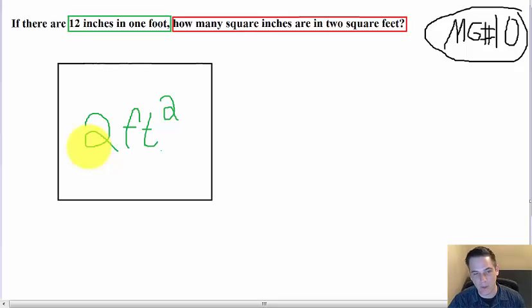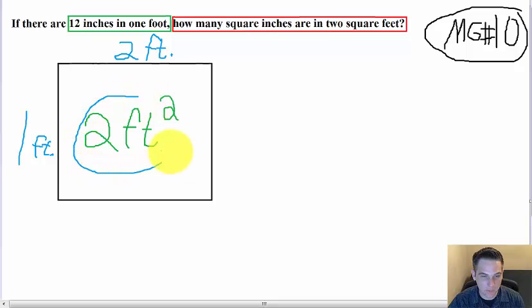So kind of like with the box method of multiplying binomials from earlier videos in algebra, you're going to figure out what length and width can be multiplied to get a 2. Well, in this case, it's fairly simple. 1 times 2. And it doesn't matter if you put your 2 on the top or the 2 on the side, because no matter what, length times width, width times length, it's the same thing. So if you put your 1 up here and your 2 down here, it won't matter. So again, double check. 1 times 2 does equal 2.